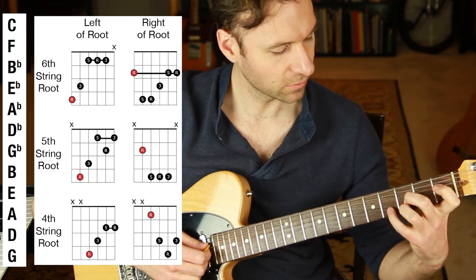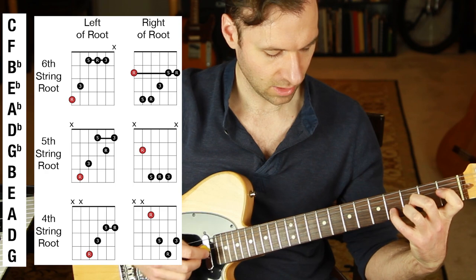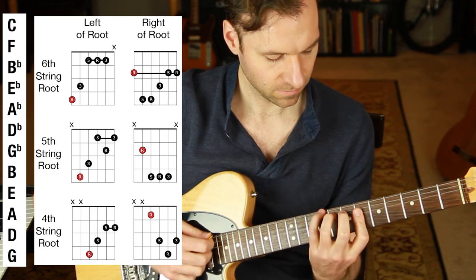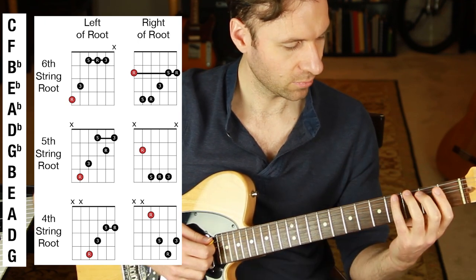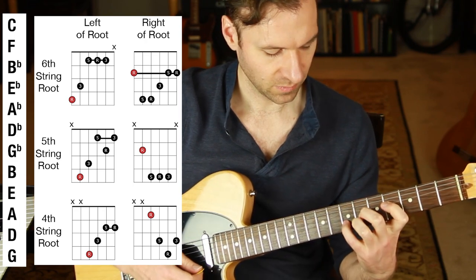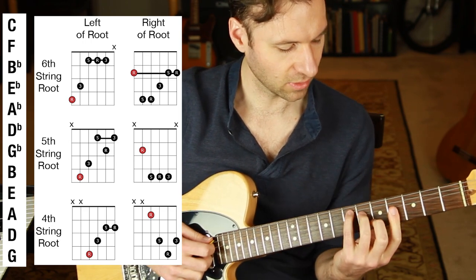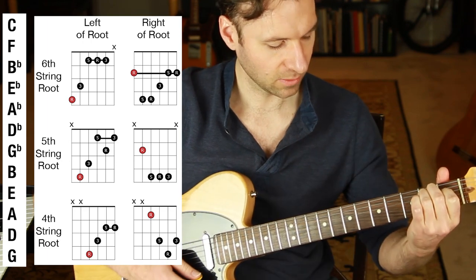It's making me find the roots every time. I tend to play whatever's furthest to the left of the neck, so instead of playing this E flat way up here, I played it down here. Okay. Now A flat. Now D flat. G flat, F sharp, play it over here. See, it takes me a second sometimes. There's G flat, B natural. I'm going very fast, so take your time finding it first, I just want to demonstrate it to you. Open string. I might have played the E up here. I get to play that open E in that case.